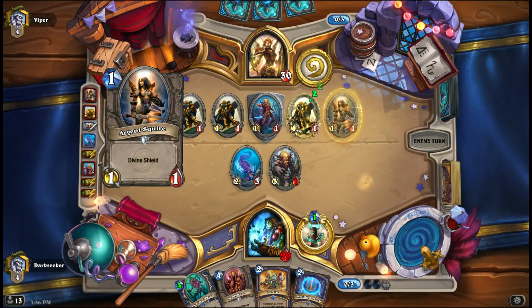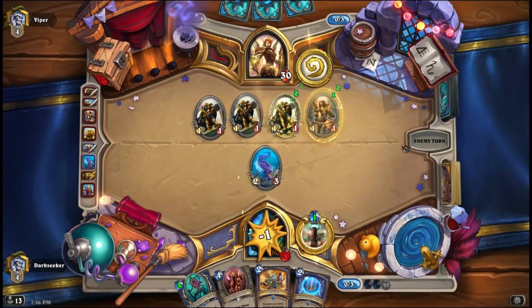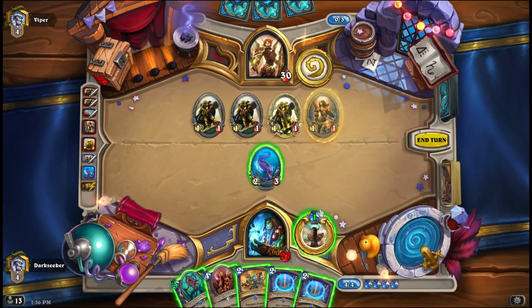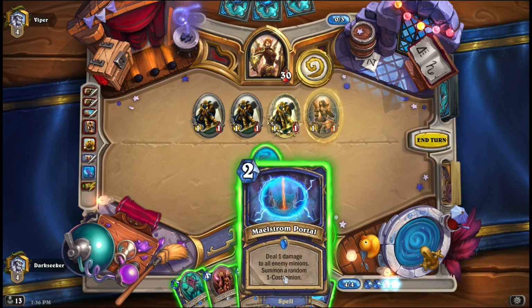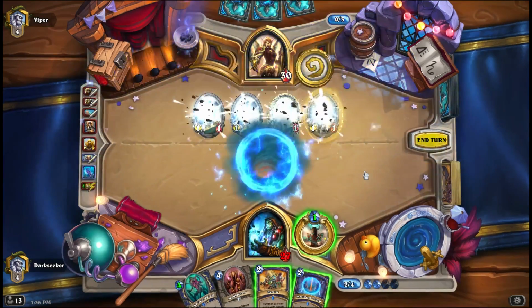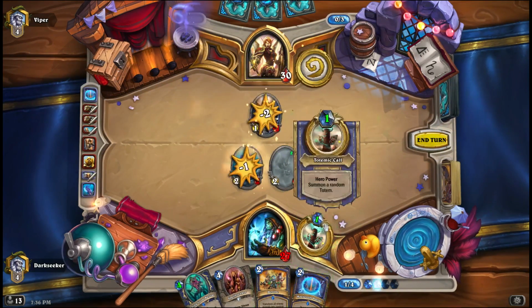Okay, looking at this next little game here, it's another Paladin. Surprise, surprise, the ladder is infested with Paladins. Thankfully, this deck runs double Maelstrom Portal. So, what do we get? That's reasonable. That's absolutely reasonable.